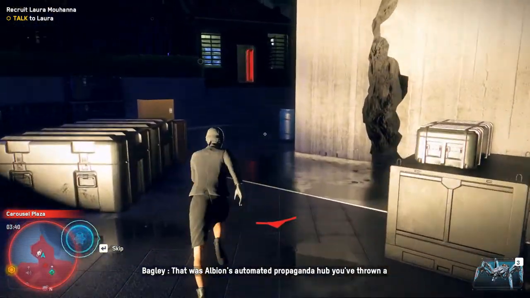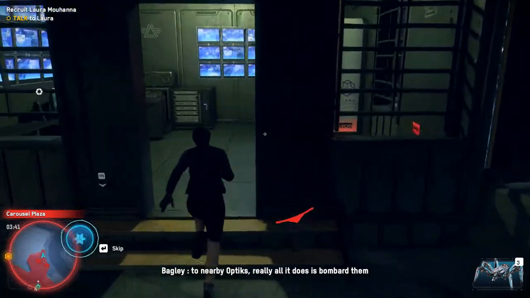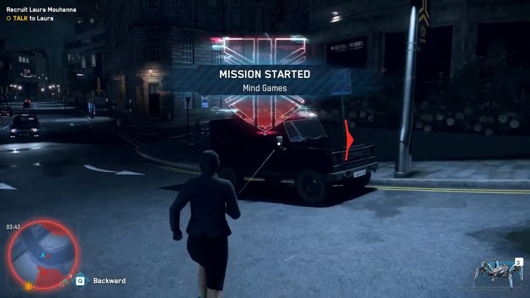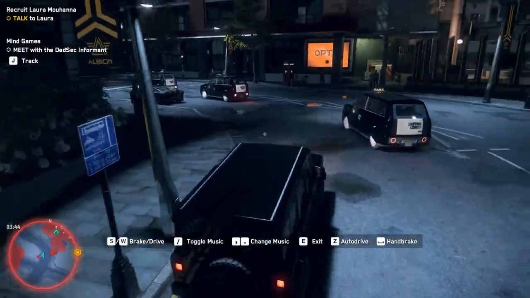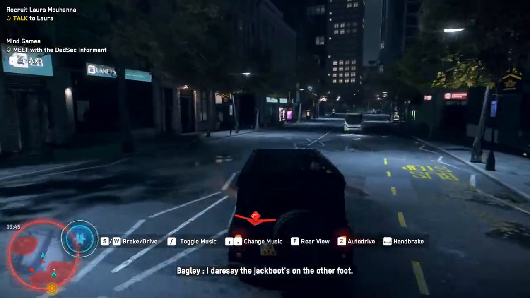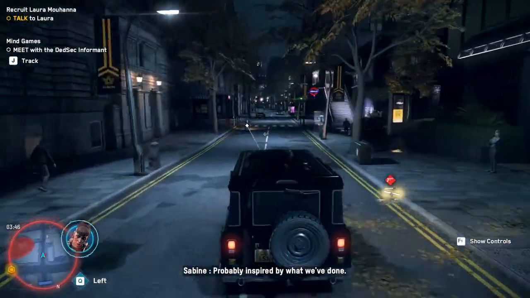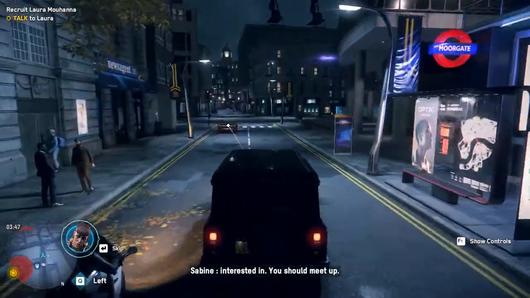Was Albion's automated propaganda hub you've thrown a spanner into. Ostensibly for broadcasting safety notifications to nearby optics, really all it does is bombard them with propaganda. Or rather, it did. Not anymore. So that started the special end mission for City of London. Mind the games. The borough is ready to rise up. I dare say the jackboot's on the other foot. Too fucking right. Needs one more push, and this may be it. Someone's made contact. Probably inspired by what we've done, says he has information we'll be interested in. You should meet up. I'm going.